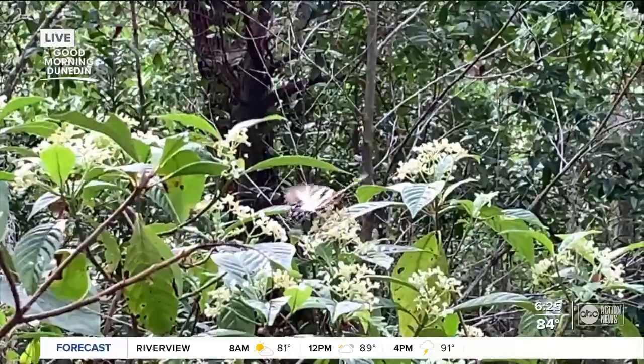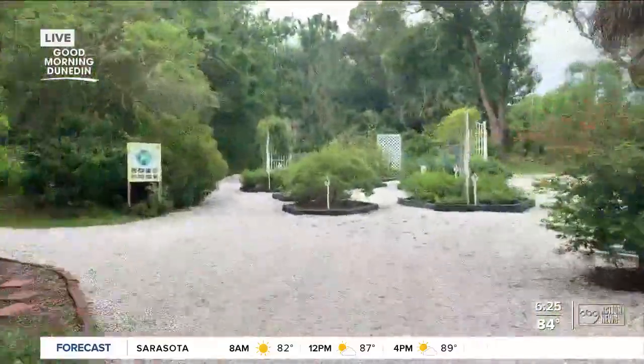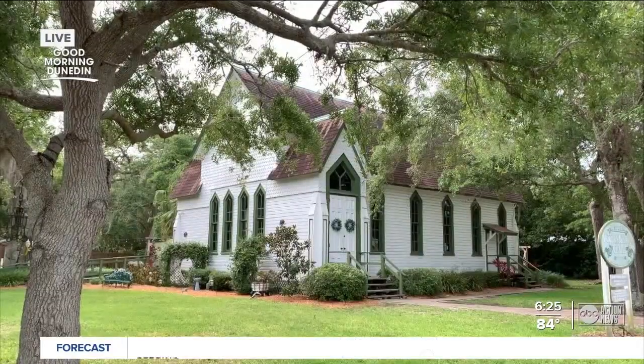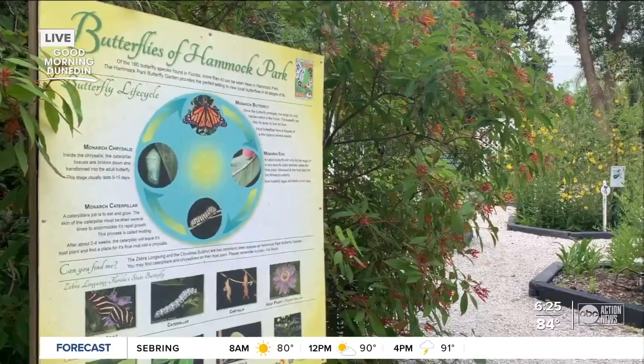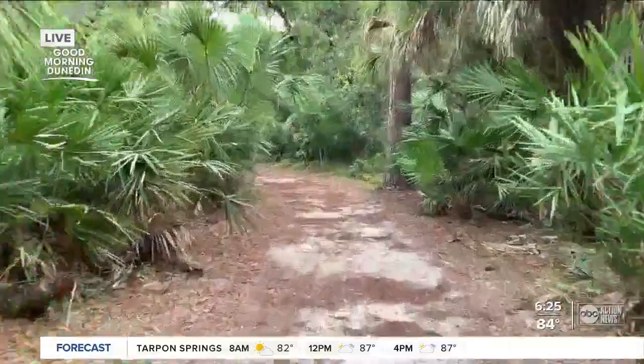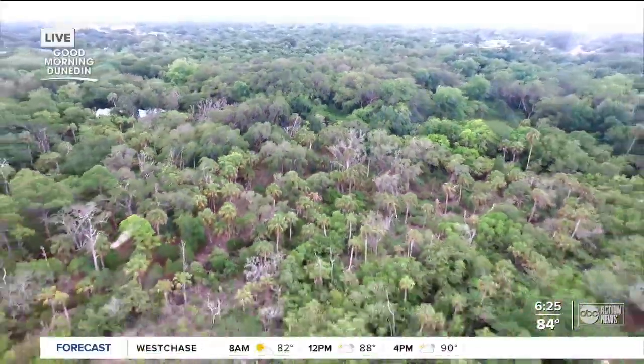If you don't happen to see the owls, don't worry — there's still a lot else to look for. Be sure to check out the butterfly garden before you leave. It's right behind the chapel. All the plants here are native to Florida and you can learn more by reading the signs. It's 100 acres of pristine, well-kept forest that you simply don't see these days.